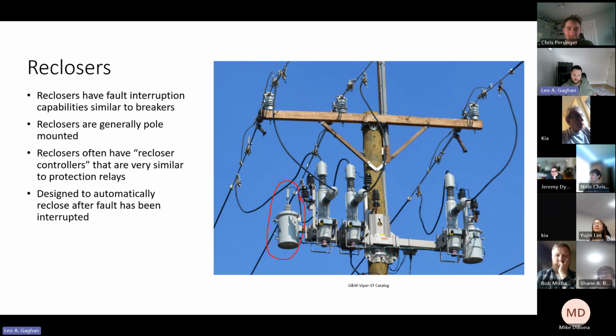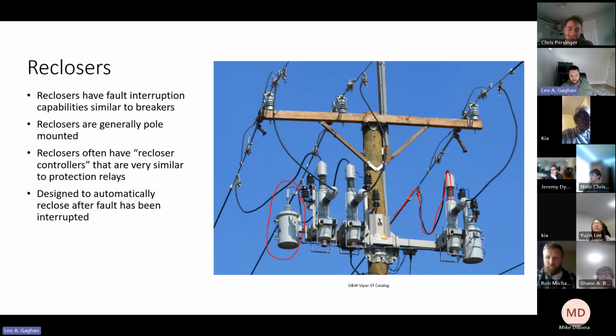Right in here is actually where you're going to have your interrupters. Then you've got some bushings in here, CT bushings as well. So you can see power comes in from one side, comes down here, comes in the top. You're going to have your bushings for your CTs. That's where it's going to sense the current. It's going to send that current to your recloser controller, and it's going to make decisions based on that current for overcurrents.